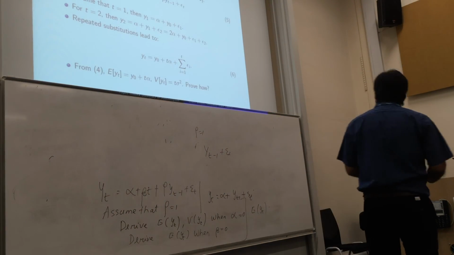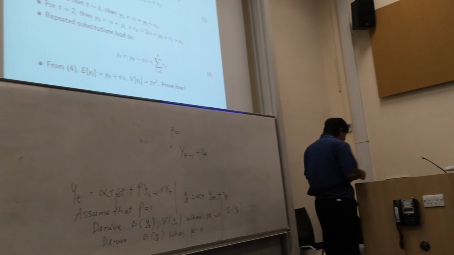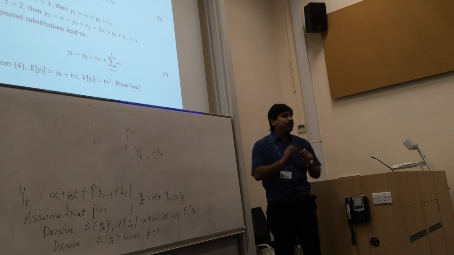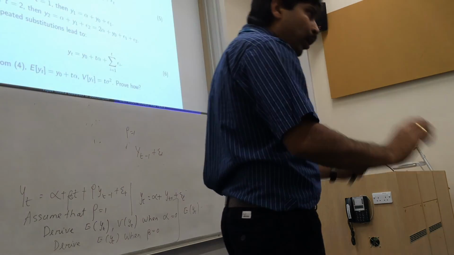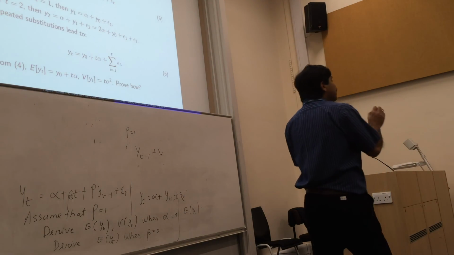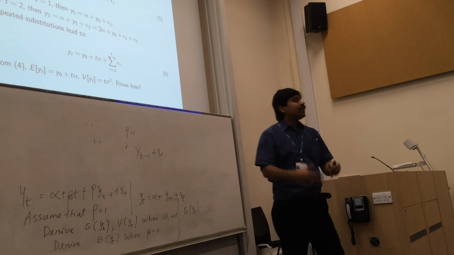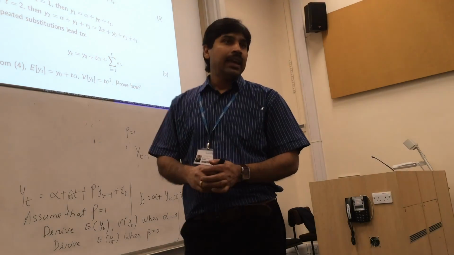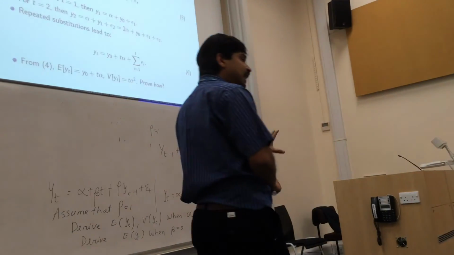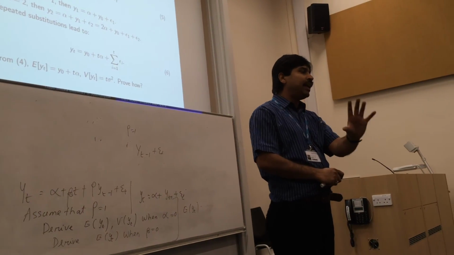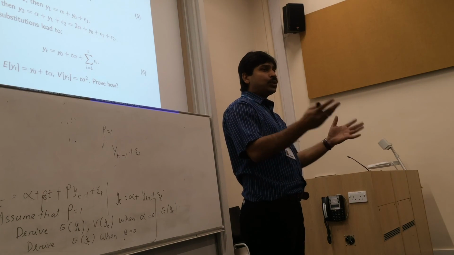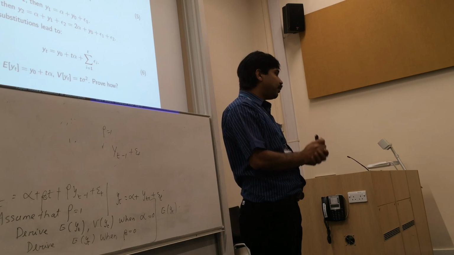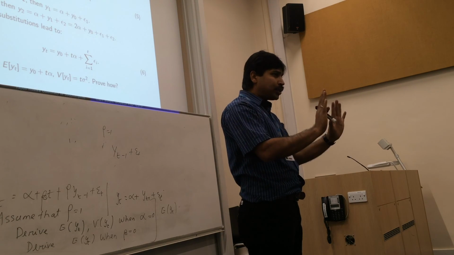So these three cases you learned today. For an autoregressive model with a unit root, rho equal to 1, we derived the mean and variance of this process in three situations. The first situation was no trend, no drift. The second was drift, no trend. The third was drift and trend. We found only the mean of the process differs; the variances remain the same across the derivations. That should be fine for today's lecture. Try to remember all those things.